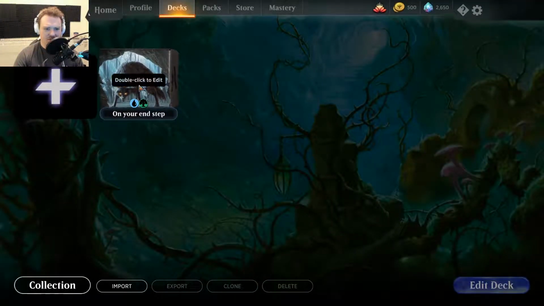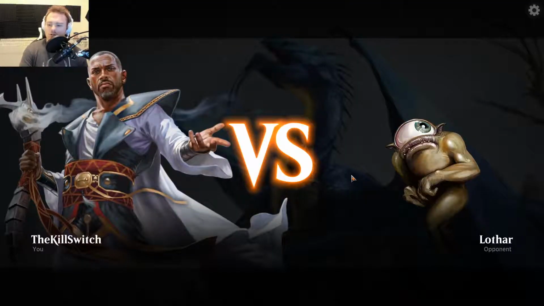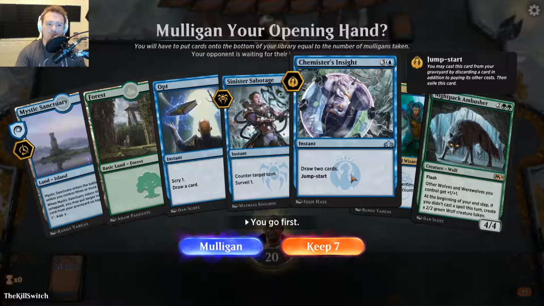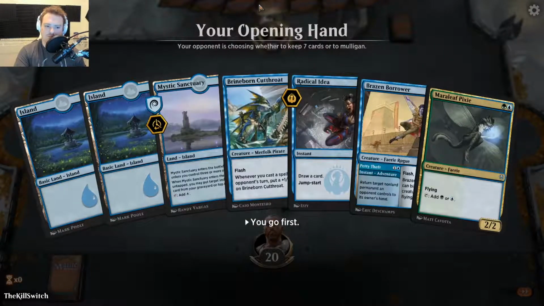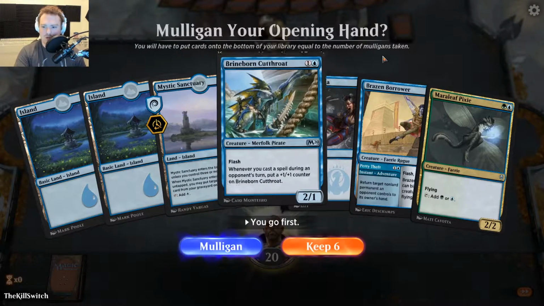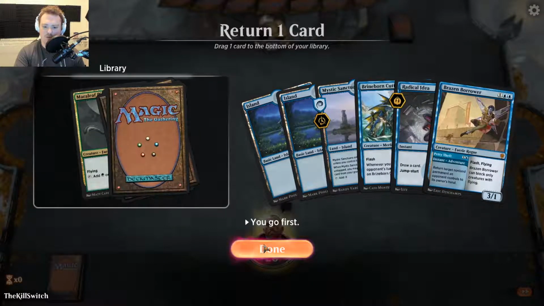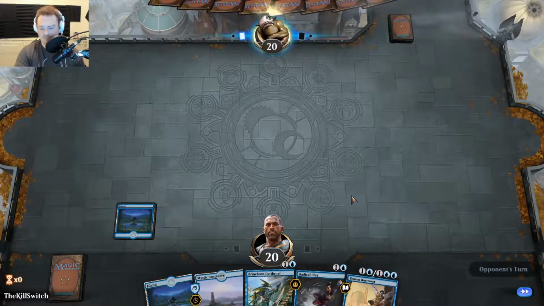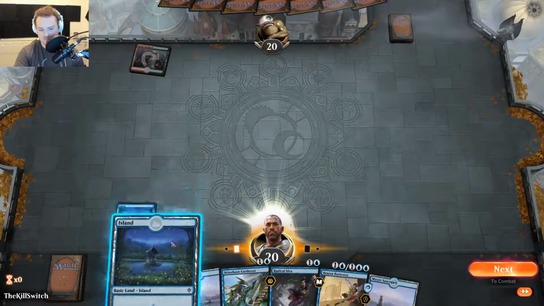Alright, so that's on your end step. We're going to go over here and get our ass kicked in standard. Look at that fibble thibble. This hand's terrible. I'm going to mulligan. This hand is better. I will keep. Got a Brineborn and Brazen and Radical. Yeah, 100%. We're going to stick this one on the bottom because I cannot cast it. Is land. Is land.